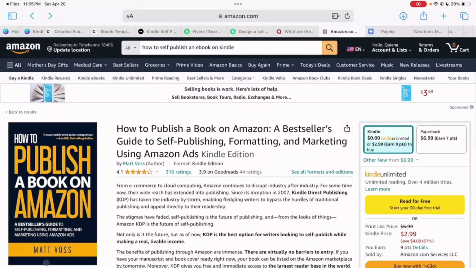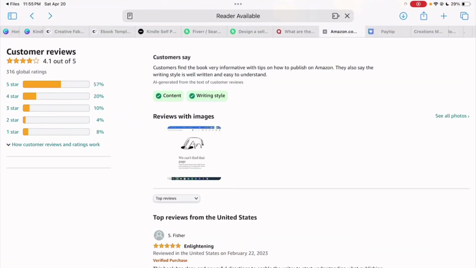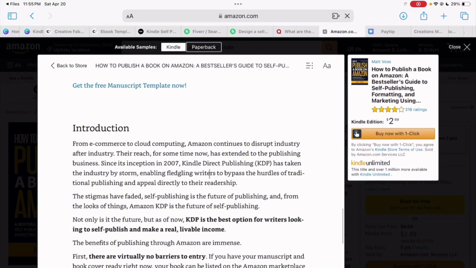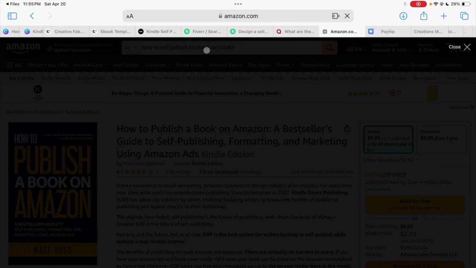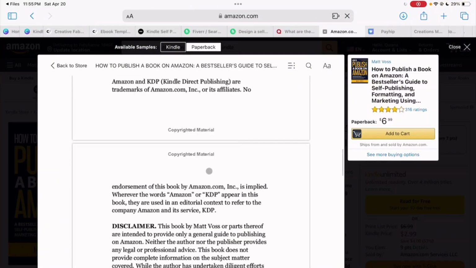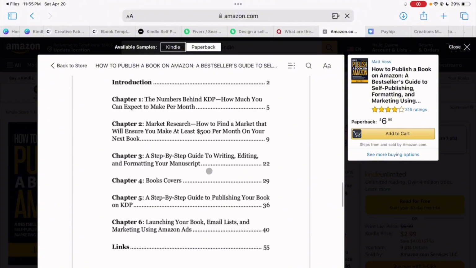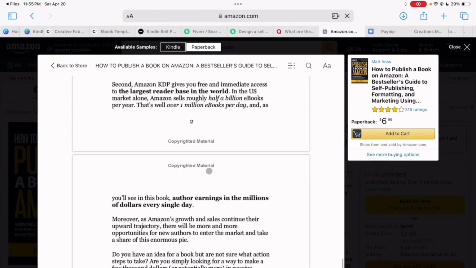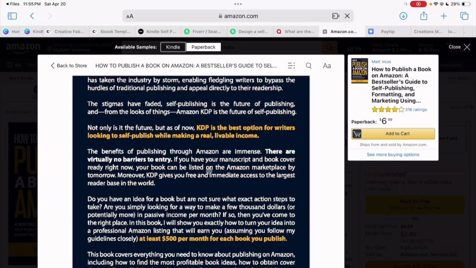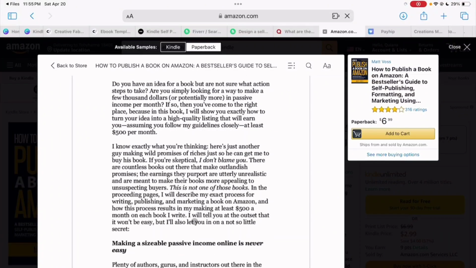So we'll click on it again. Let's refresh the page. All right, here it is. Okay, now here's the Kindle version, and then they also have the paperback version. The paperback version is pretty much the soft cover paperback version that Amazon offers as well, right? So they're offering 2 versions of it, and now you're able to see the back of it, and you're able to see what's inside of it.